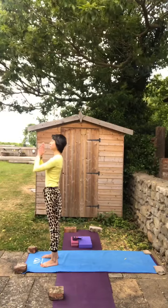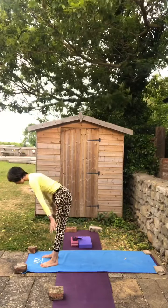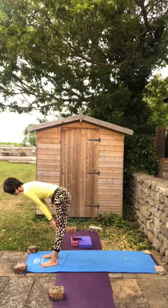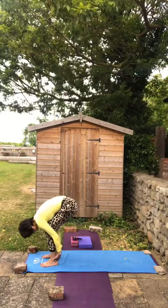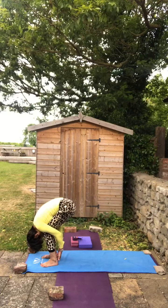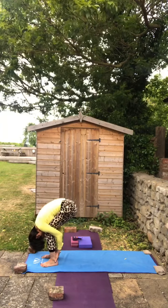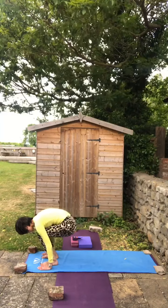Together, inhale, reach your arms up, exhale, open your arms wide, swan dive. Hands to the shins, pull the chest out, half lift. Exhale, bend your knees and fold, chest to your thighs and the crown reaching down towards the earth. Arms by the side, or bring your hands to the back of your legs. Exhale, release, hands to the mat next to your feet.